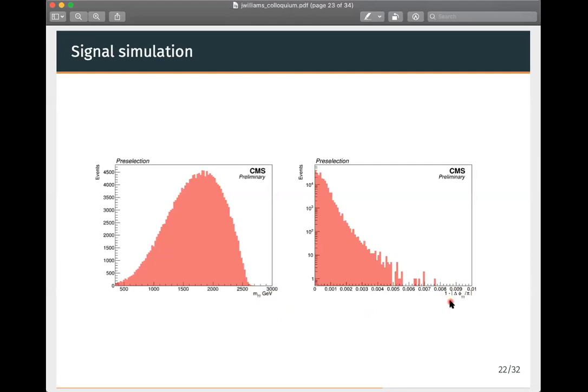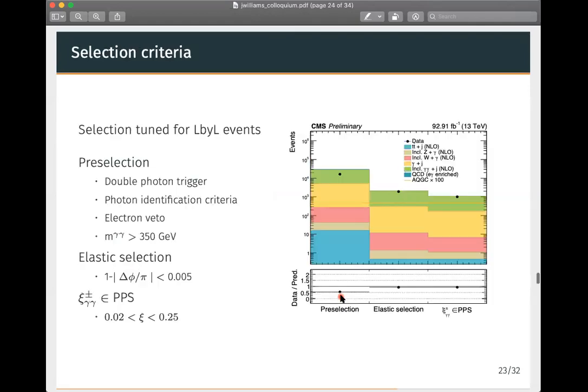And what you'll notice from looking at these two histograms is that our signal events, this light-by-light scattering signal, appears at high values of the diphoton mass and appears at low values of acoplanarity. So we can use this knowledge of the light-by-light scattering process, as well as other knowledge that I'm not showing you here in this slide necessarily, to develop a selection criteria that will be useful for selecting events that are consistent with the types of events that we expect to see from light-by-light scattering.